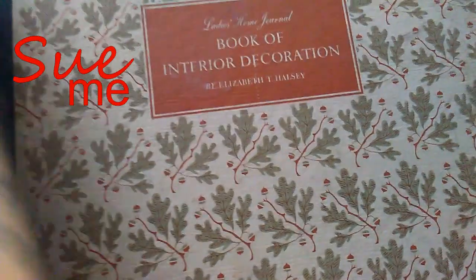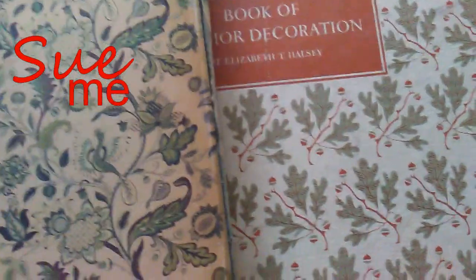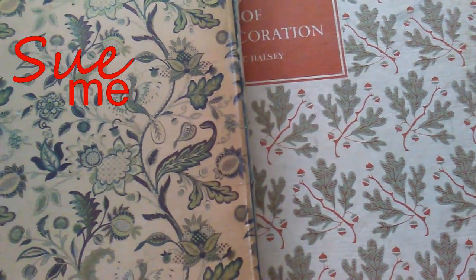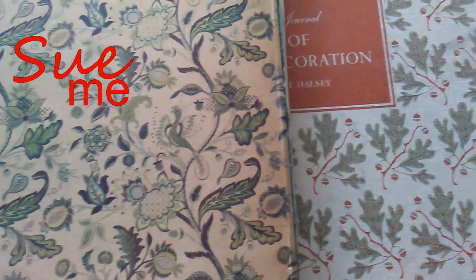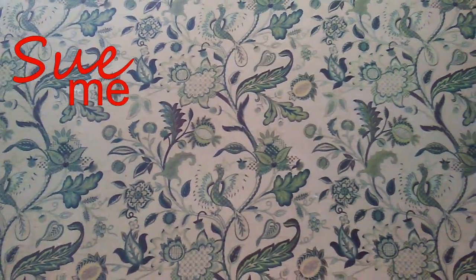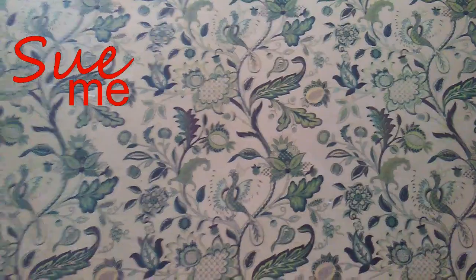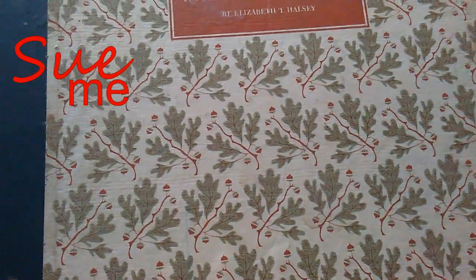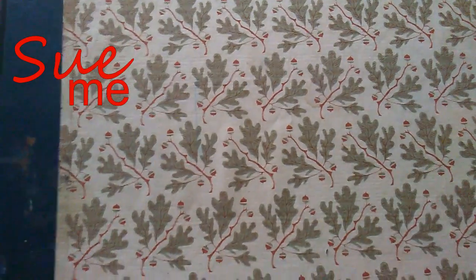In a lot of ways here, this is the backside of the Ethan Allen book. As you can see, it's very similar. Shades of green, a long sort of scrolling vine kind of pattern. Frankly, I find the Ethan Allen book a little more interesting artistically, but still, I'm guessing that this must have been a popular motif for book covers back in the day.